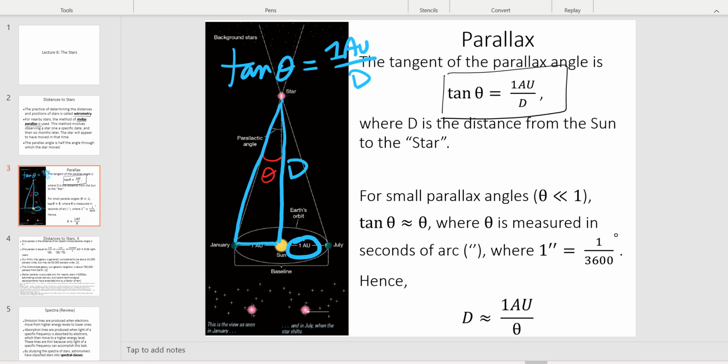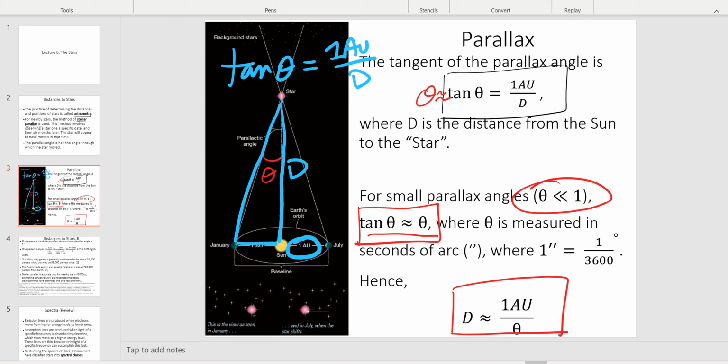You don't have to know trigonometry for this course. I'm just introducing you to a second way to think about the parallax equation. This is another way to derive it, but you're not going to have to ever use tangents in a problem, for example. The only reason I'm introducing it here is because when the angle is really small, when theta is much, much smaller than 1 degree, let's say, tangent of theta is about equal to theta. This is a well-known approximation in trigonometry. So we can replace this tangent of theta with just theta, then we can rearrange it and we get this.